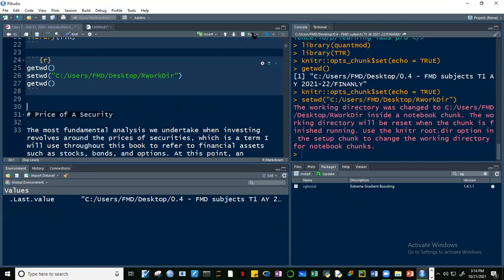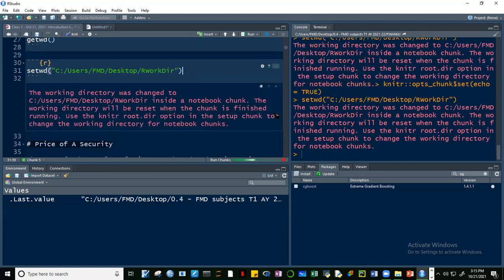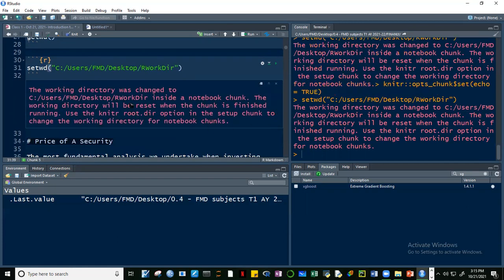Let me redo this. Let me insert a chunk here and cut this with Control X. I think R is telling me that set working directory should not be with other code chunks. So let me do this. Run. It's still not running. This is the first time I've met this. The working directory was changed inside a notebook chunk.